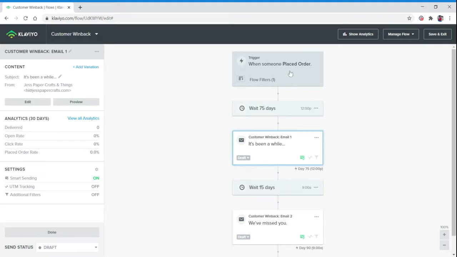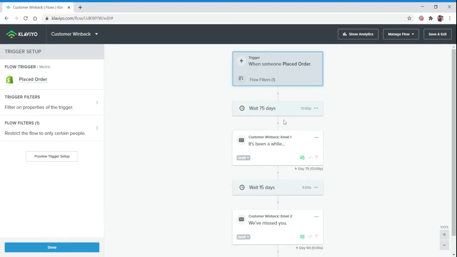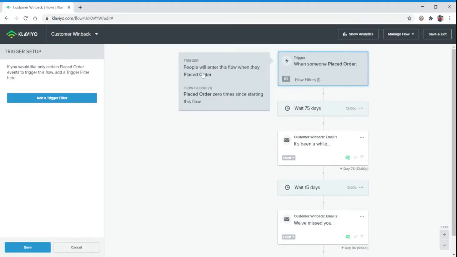And when you click on the different aspects of the flow, you will see information regarding that trigger. Here we have it's triggered when an order is placed, and we can put filters on. People will enter this flow when they place the order and placed orders 0 times since starting this flow.